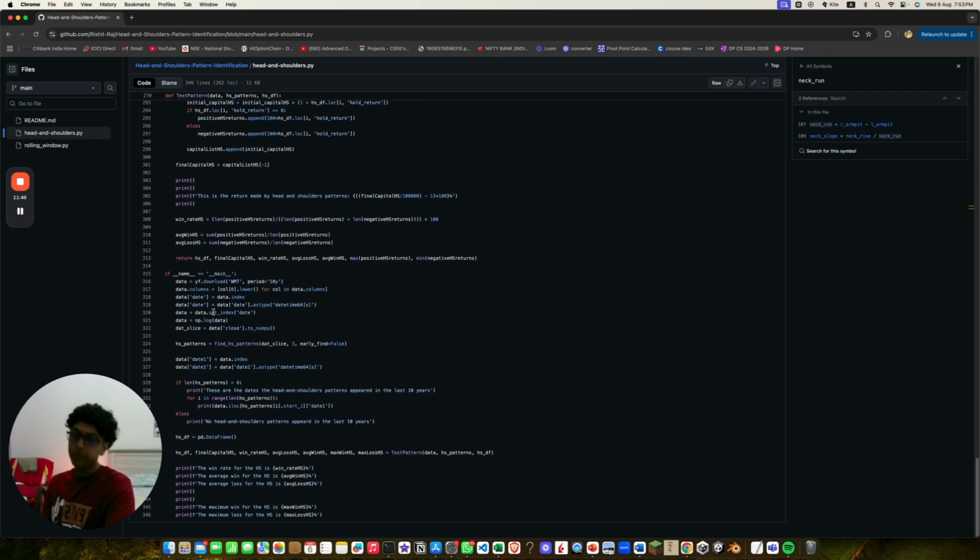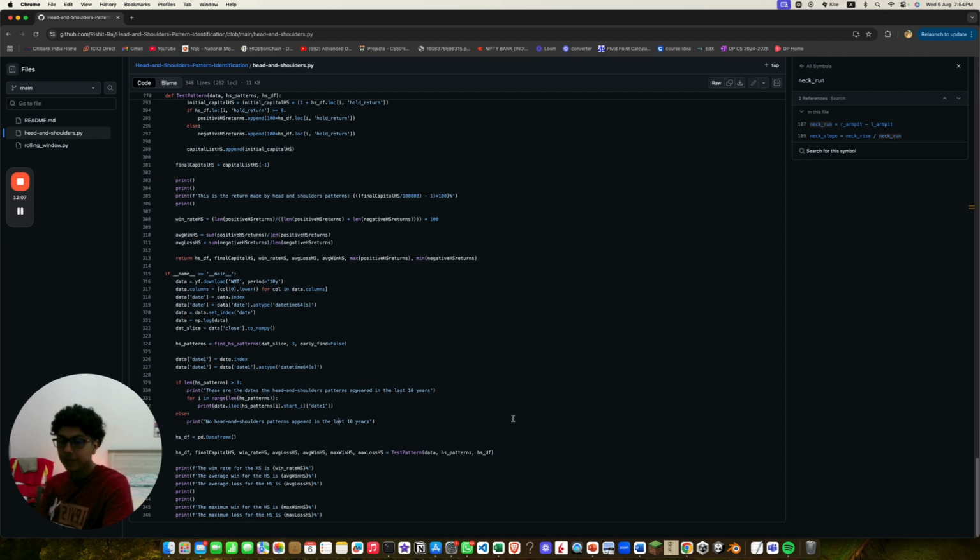And now we get into the main function, right? All this function does is it calls on all the functions we have. So a lot of these are recursive in the sense that we set up the data, pull the data from Yahoo Finance, log transform it so it's more normalized. Otherwise, price data is too erratic. It's going to be very difficult to calculate R squared, for example, right?